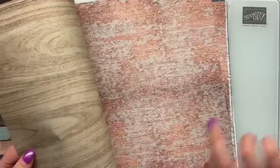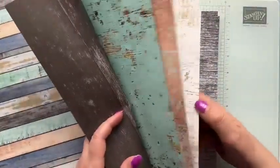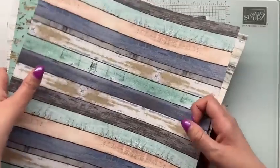Oh, that one's nice too. I want to say that's pretty in pink in there. So just something nice to use. Oh, we have a nice white, like whitewash, but really it's just peeled. I think our artists have been out and have been taking photos of all different weathered wood personally. Okay, I've grabbed out quite a few things there. I do love that one for masculine cards. That's awesome. I haven't decided what type of cards I'm going to make.